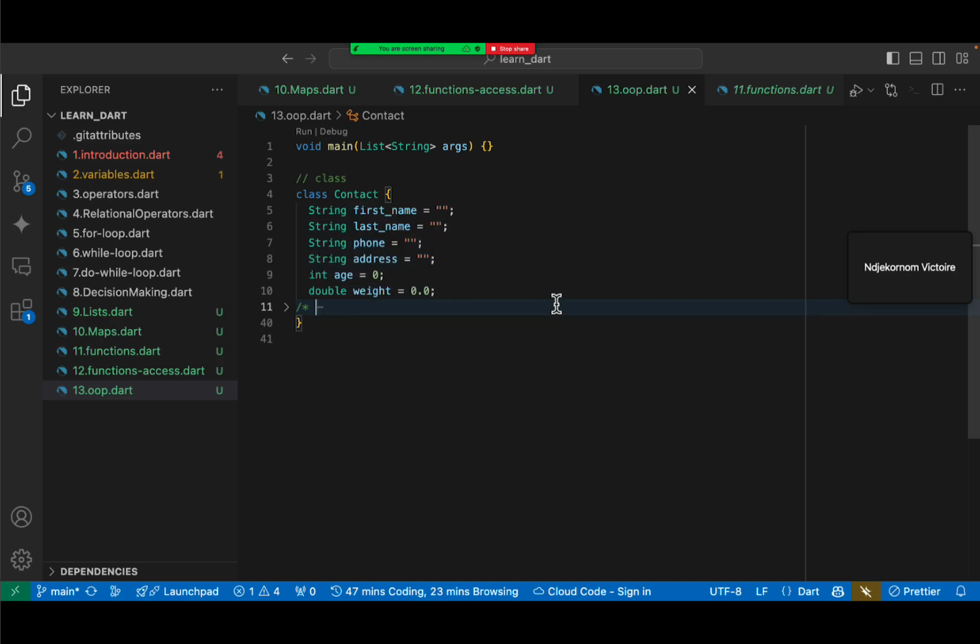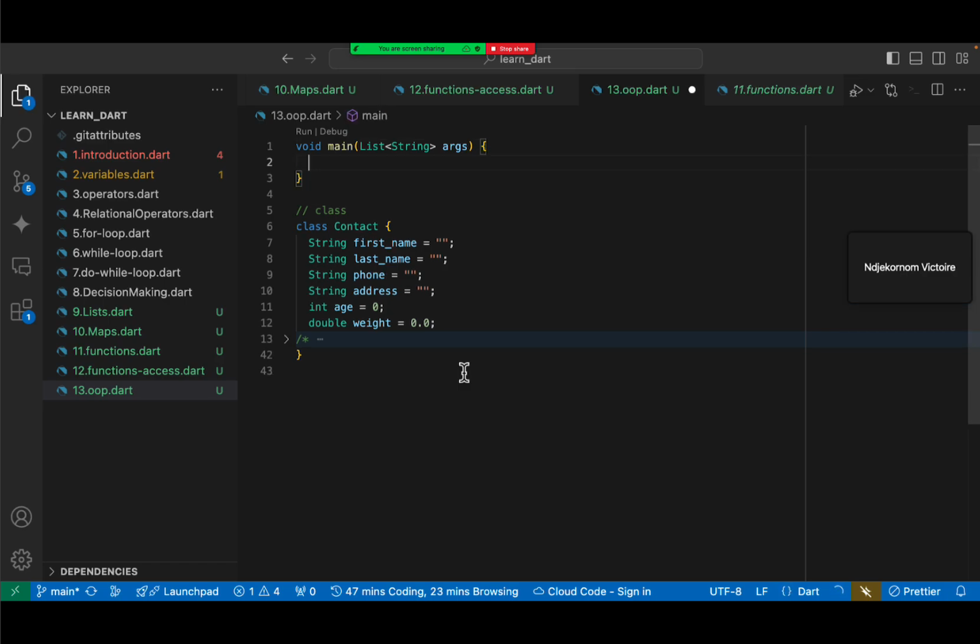So now let's say that we want to create one contact. We are done with declaring. Now we go to implementing. To implement a contact, we just begin with the class name, followed by the name of the variable. So I can say contact1, say C1 equals contact. By doing that, it will define the contact for me.